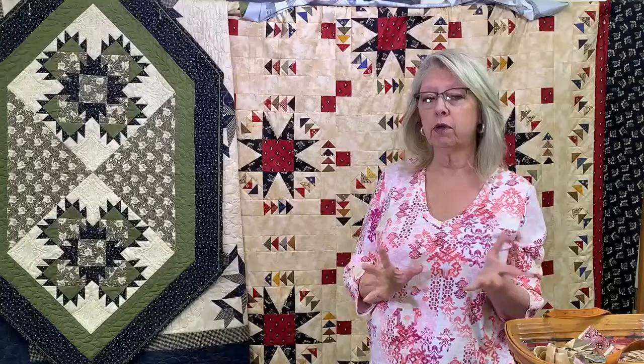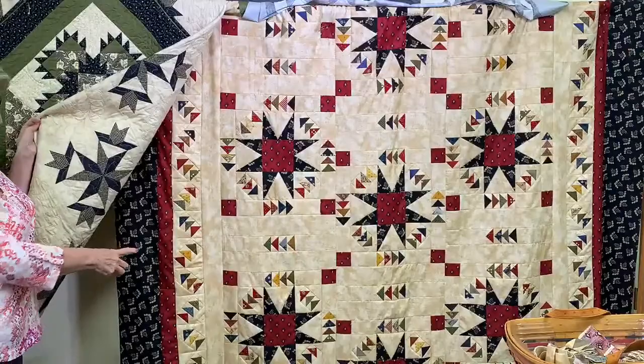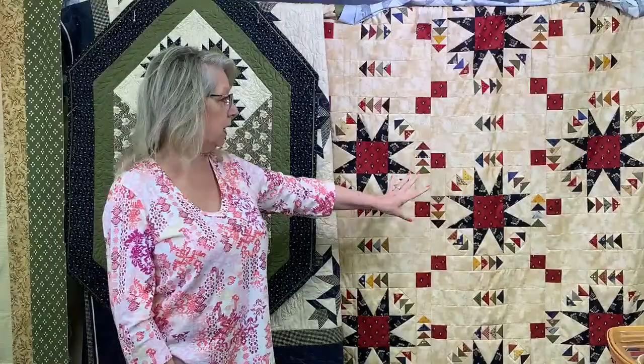It gives you the speed and the accuracy and helps remove the imperfection that the human provides when they get in there and start doing the cutting and the sewing and the pressing. And this one here, I did the border like we were talking about. So here you can see the border in the zigzag, and there's no color on the nose of the goose, so you just see the flying geese going up and down. Really a pretty one, and a lot of our vintage fabrics would be really pretty in this particular quilt.